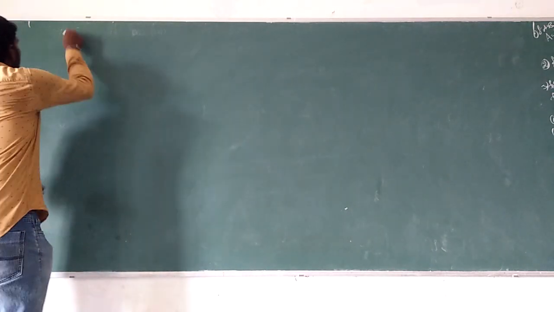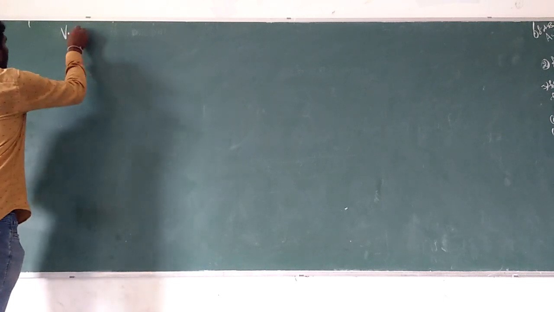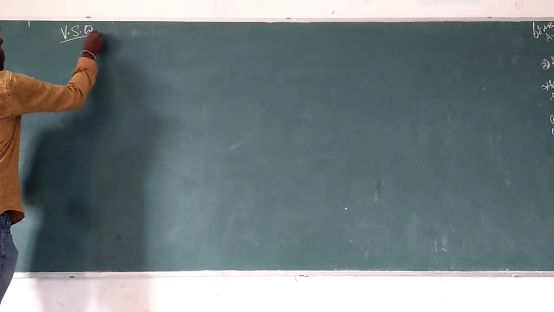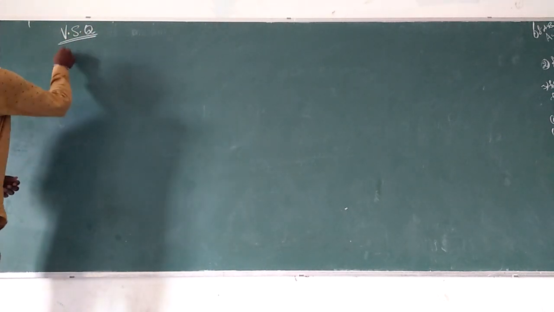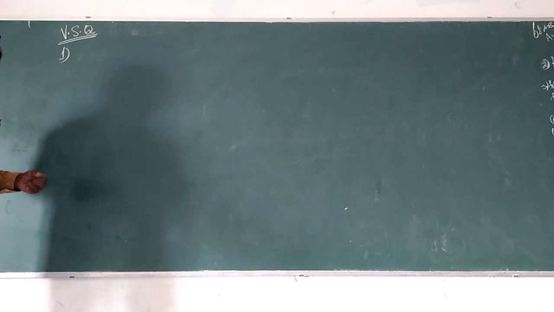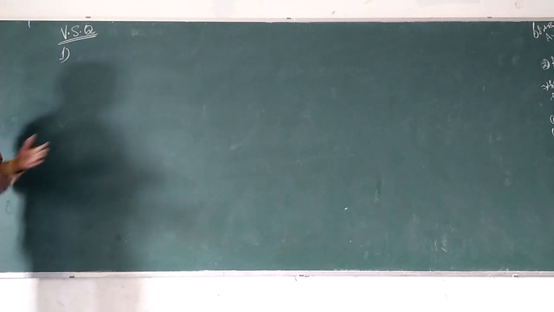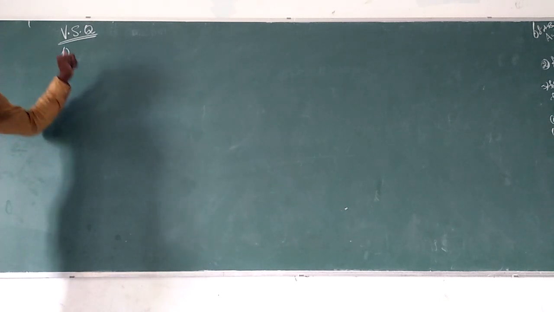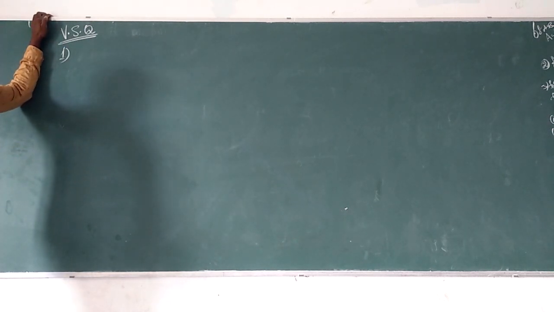Okay. Now, very short questions. What are the very short questions in this chapter? The first question is, I am taking, these are very most important. Most probably in the previous exams also they were repeated, and in which way we have to practice in order, I prepared the questions.